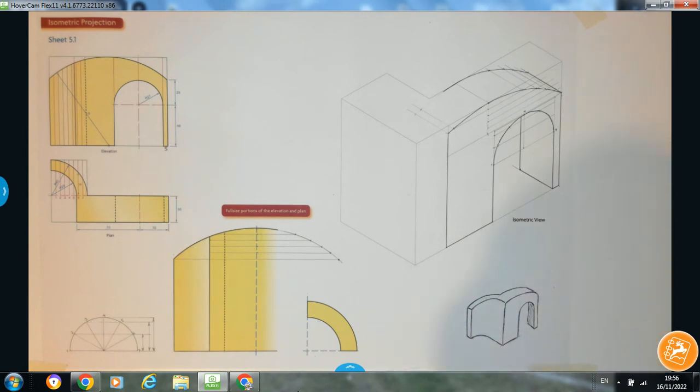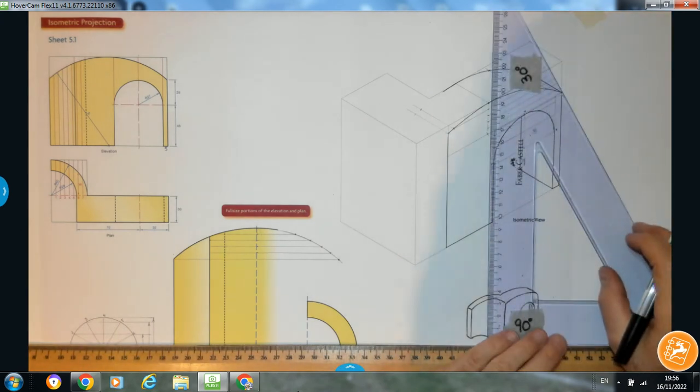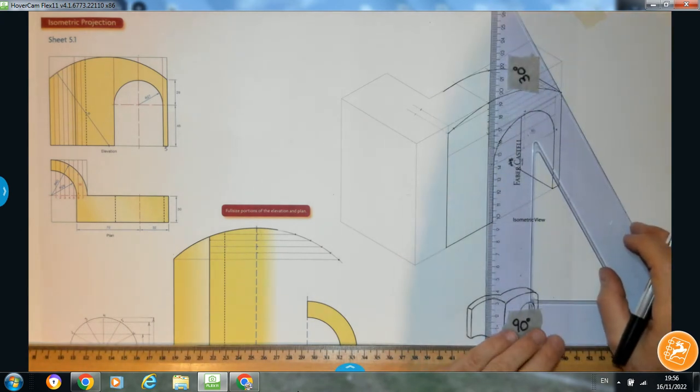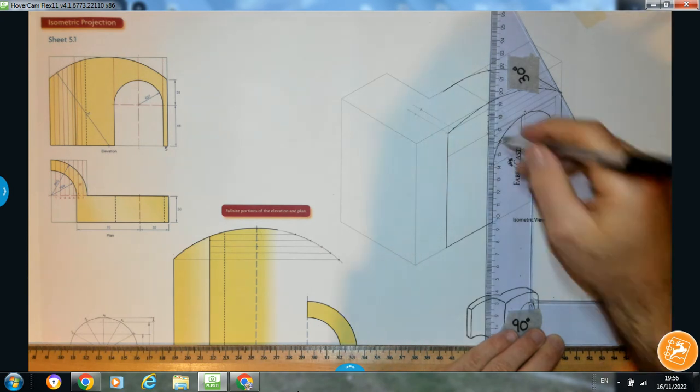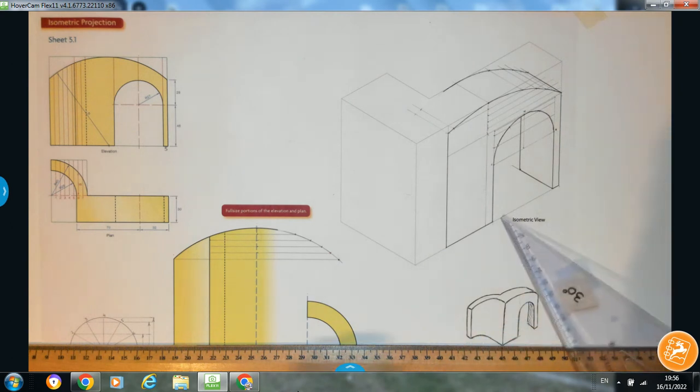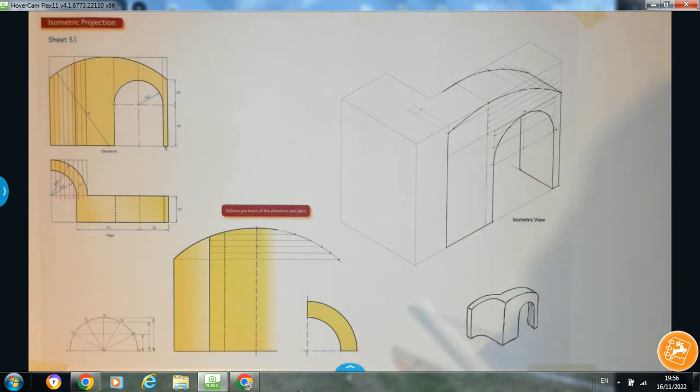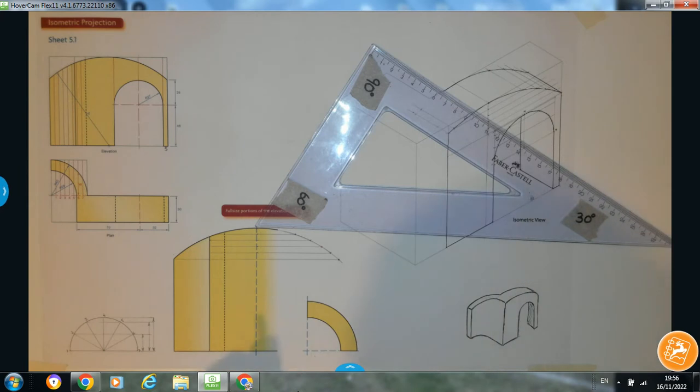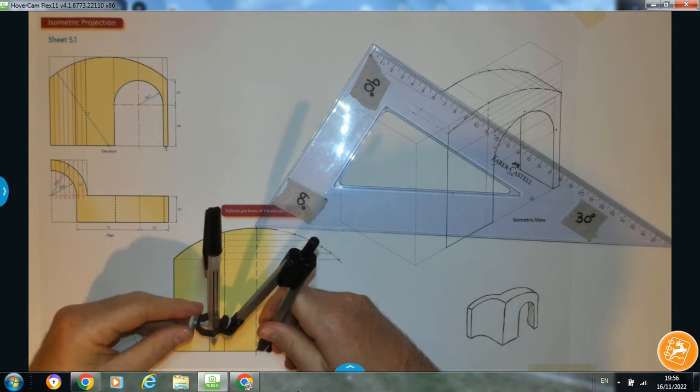Now what I would do to figure that out: you can see here I've got the actual distance here from the center, which is this line right here. I should actually project that down just to have that put in. That was my center line. I'm just checking that, yeah, so we're doing 554, and that's looking about right. And what I would do then is take the distance for that using my compass, because they don't actually tell us what it is. Could measure it. I'm going to take that distance there.